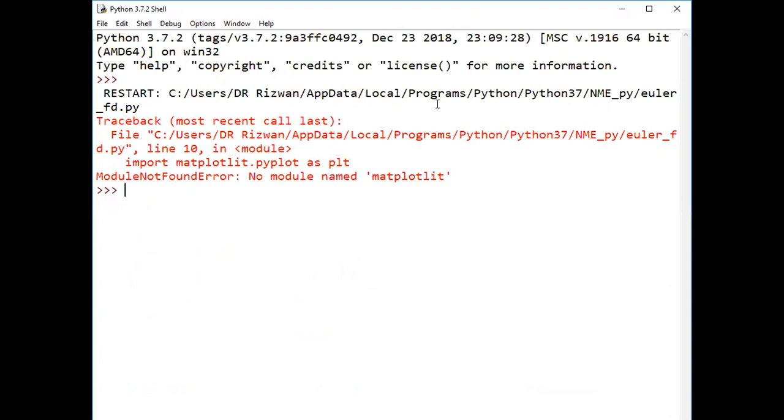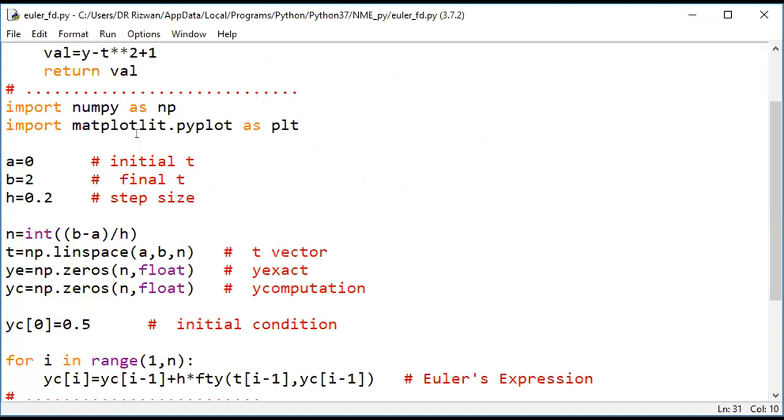I have to correct it in line number 10. When you do programming, you should be willing to correct your small mistakes. So the import line has some problem. This is the first error. Let's go to the program and correct it: matplotlib.pyplot.